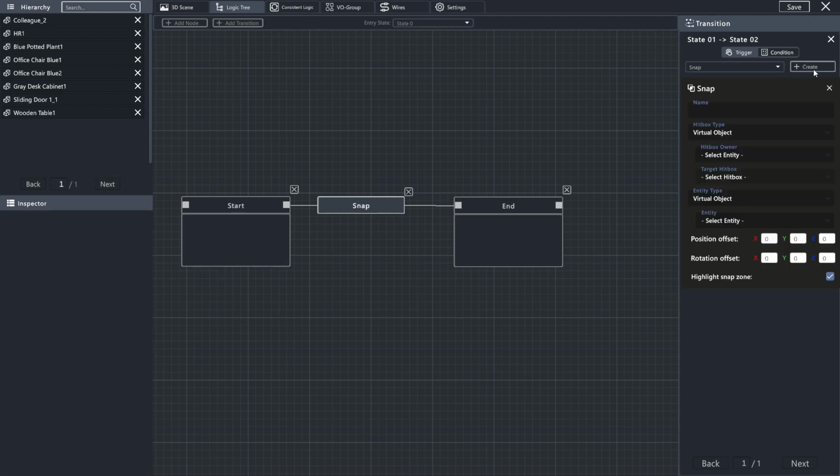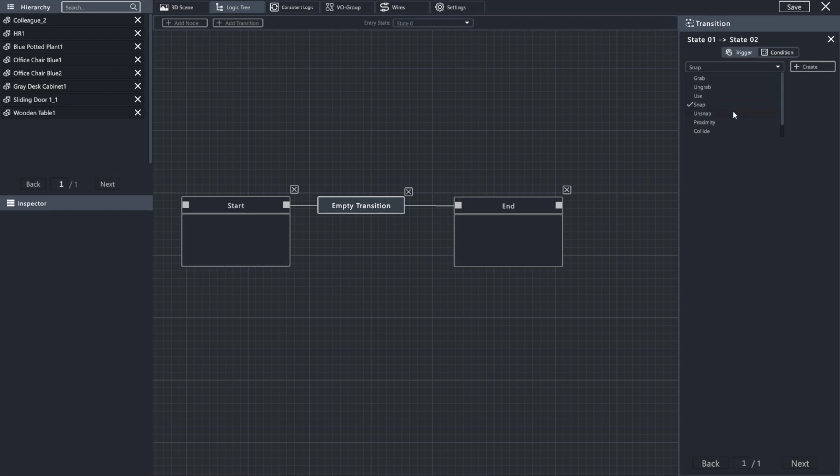Snap is what you could utilize to put two objects together. This is where you are able to take objects and choose one to hold another. And by combining them together, you can make sure that an object is currently held by another so that they're attached together. Unsnap is when you take an object that was attached to another and have removed it.